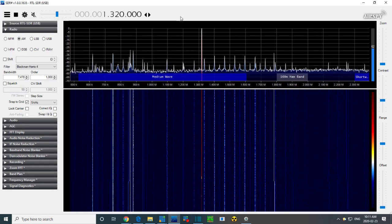The local oscillator is at 1320. 1320 minus 455 is 865. Okay, 865. Now if we look at the tuning bump on the radio, wow, it's hard to spot. Which one is it now? So I'm going to tune the radio back and forth and we'll figure out which one of these is the front end response bump.